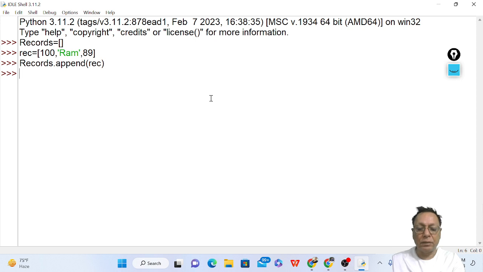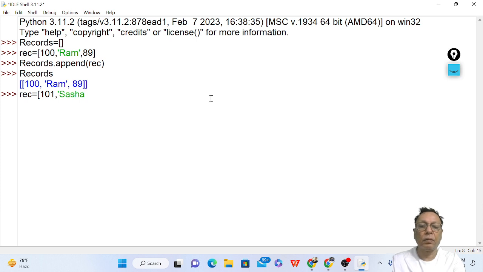If you print this records list, you will see one list inside another list. And if you want to add more lists here, for example rec is equal to one more record, I am going to give 101, Shashi, and say 90.